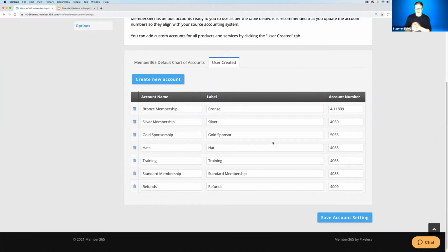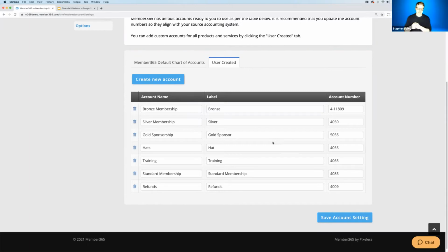So chart of accounts or general ledger numbers can be assigned to products. Part of the webinar tomorrow will be to show you how to take a custom chart of account and apply it to a specific membership category. For example, maybe you want to start reporting on your bronze, your silver, and your gold membership.